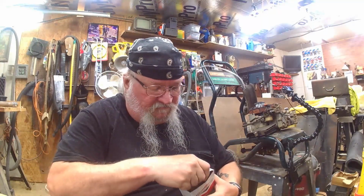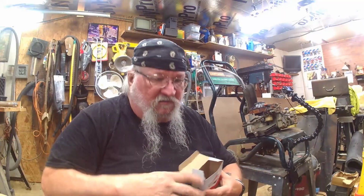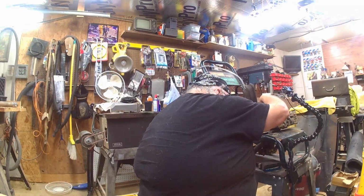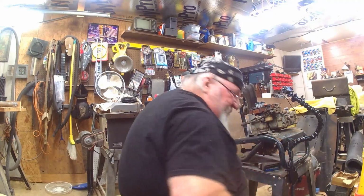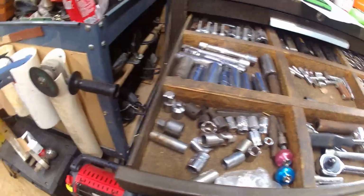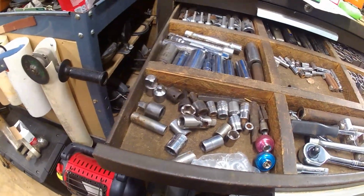Alright, so let's get the carburetor off, and then we'll start working on that first. Okay? Here we go. There and this thing here. So I'll just take those two screws right there, 10 millimeter. Everything in the world is 10 millimeter! Okay. There's that drawer. So we're going to work out of this drawer today. I got to get a ratchet and a 10 millimeter and an extension out of here.